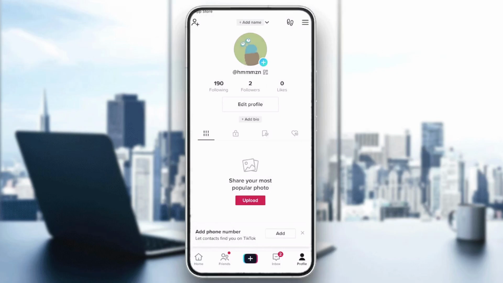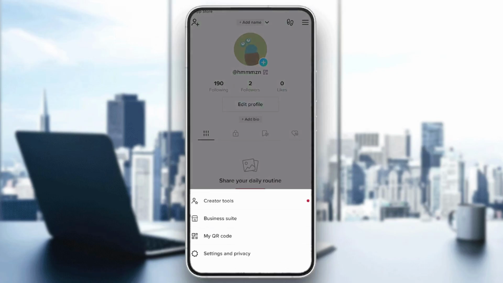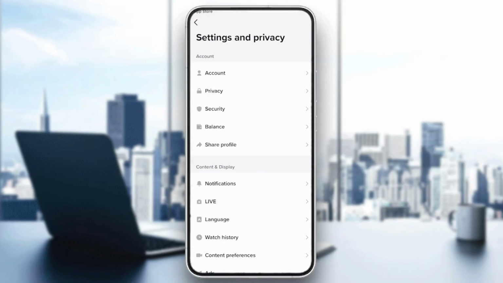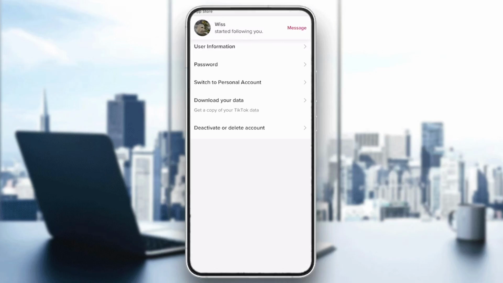So now after you do that, it must show you later on. If we click again here and go to settings and privacy, and after we have the same requirements that we talked about earlier, you will have here an option which is join creator fund. So after you have it, click on it, and then you have to fill in some information about you, and then after 2 or 3 days they will analyze your account and give you the creator fund verification.